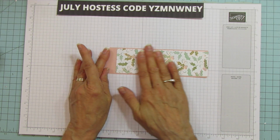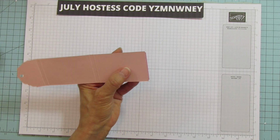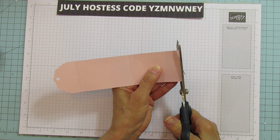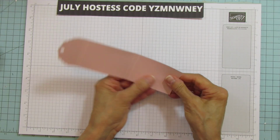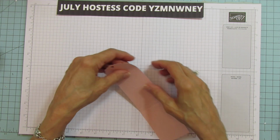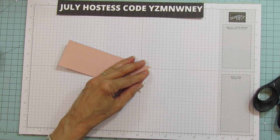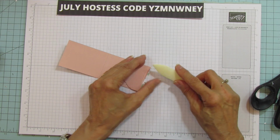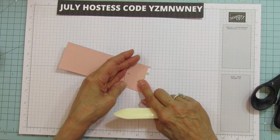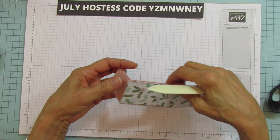All right, so we're putting that on. Make sure the sides are even. There's just a tiny, tiny bit hanging over here, so just trim it off. It's easier than trying to figure out the measurement on that little piece. And then I'm just gonna go ahead and use my bone folder again here.